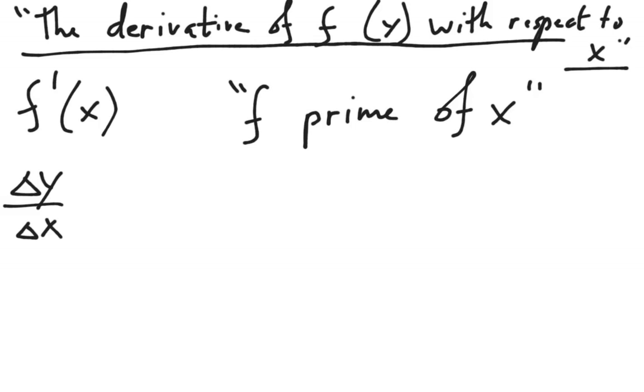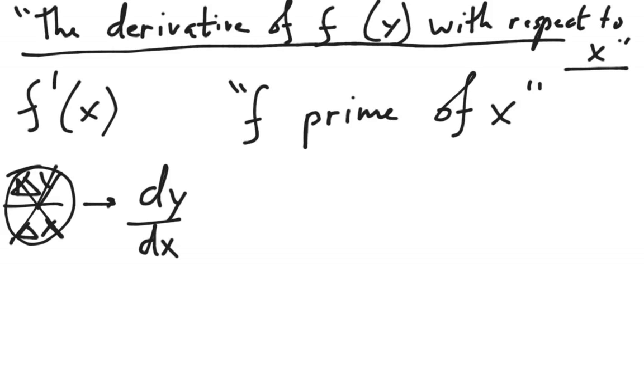Mentioned before that this was our formula for slope right here. Don't write that down as the derivative, because the derivative has a fancier version, and it looks like this. Wait for it. That's right. dy dx. Notice how I said that? You just say dy dx. People know what you're talking about. Don't say dy over dx, then you sound kind of weird. Dy dx, that's it.